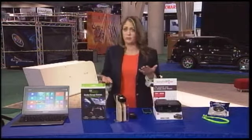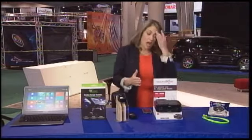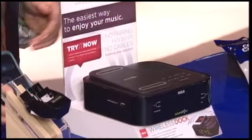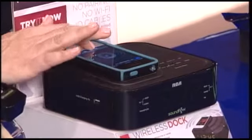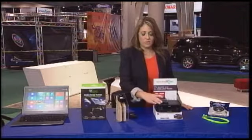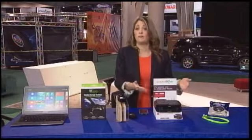And smartphones are very big this show, but so are smartphone accessories. This is the RCA wireless dock clock, a dock clock radio. What's great about this is it has SoundFlow technology, a new technology the company's rolling out. This is the first product that has it, and it transforms the audio on your smartphone, making it richer and fuller. I'm going to show you right now. We place it on the sound mat, and we should hear some music here. Let's see. There we go. See how nice and rich? Great sound there. And what's nice is that it's simple and easy to do. There are no plug-ins, no wires, no pairing. This also has a USB port you can plug in and charge your iPhone, your Android, your e-readers, and your tablets.